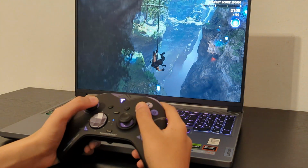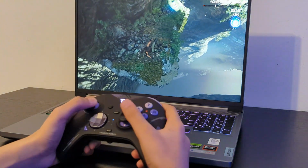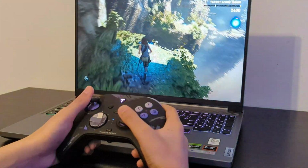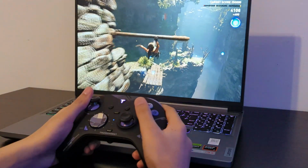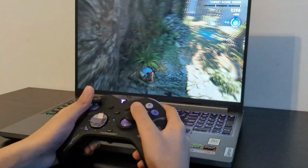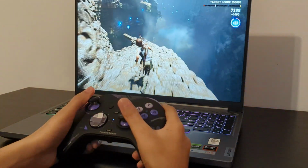While using the controller to play Tomb Raider, I did not notice any lag. The buttons were responsive and the joysticks were accurate. However, one thing I did not like is that the thumb caps are a bit too hard and may cause a problem if you intend to play for an extended period. In that case, I suggest swapping them for some softer thumb caps.